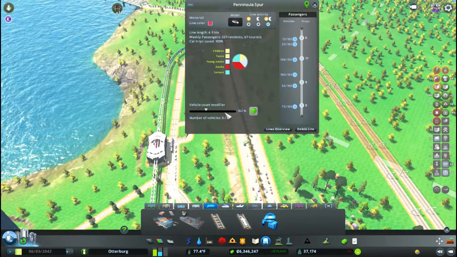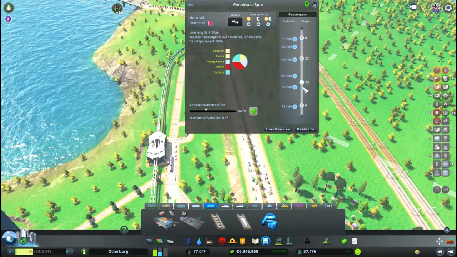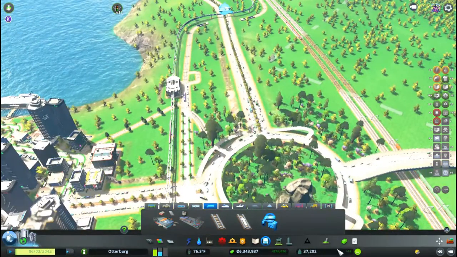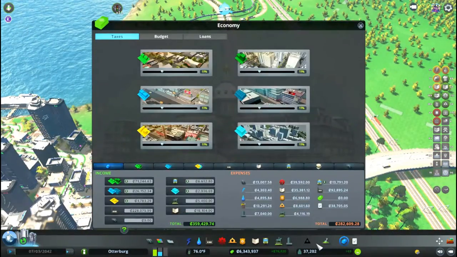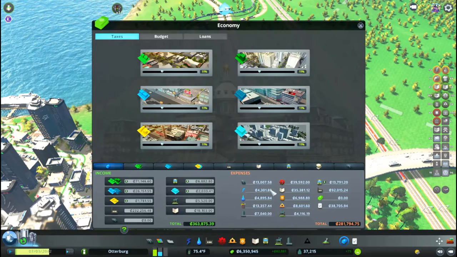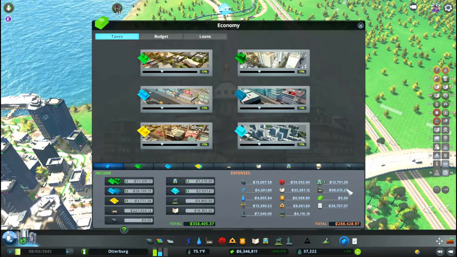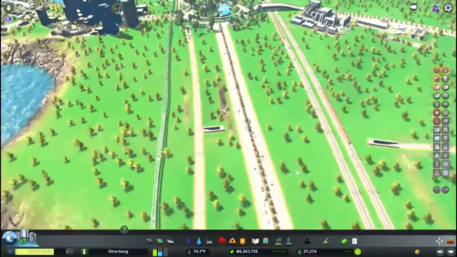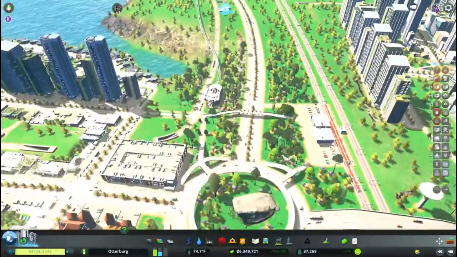Alright, we're handling it now. That's good stuff. I wonder what that does to my budget. Like, there's no way I'm making money on transport, right? Income 6,800, costing me 13,000. It is very difficult to make money on public transportation in this game.